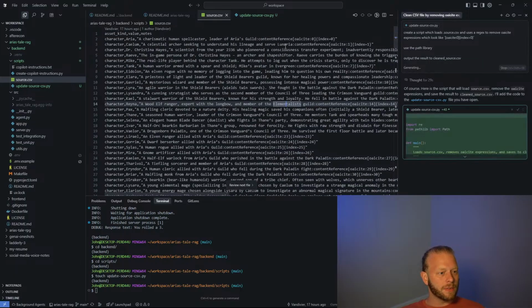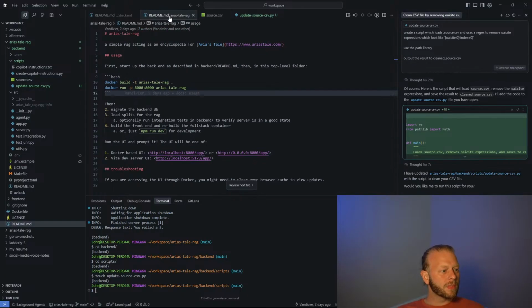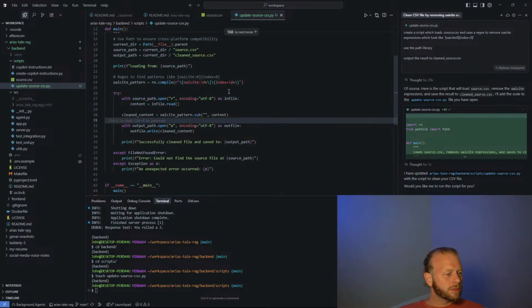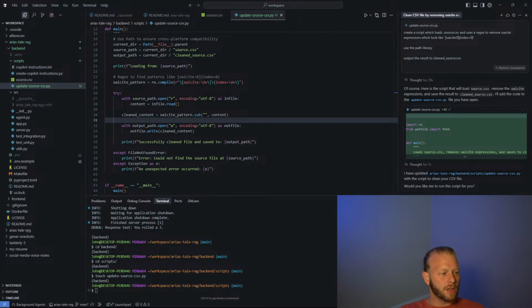Oh, we also have content reference. Oh, okay, I got the regex wrong. I guess it should be starting at the colon content reference bit. So I'll say, let's start the regex to capture a longer string like that.